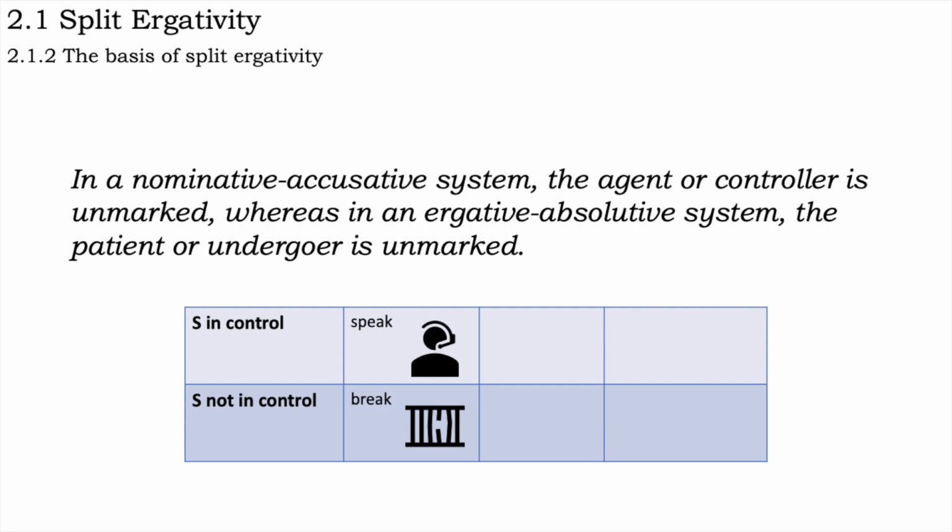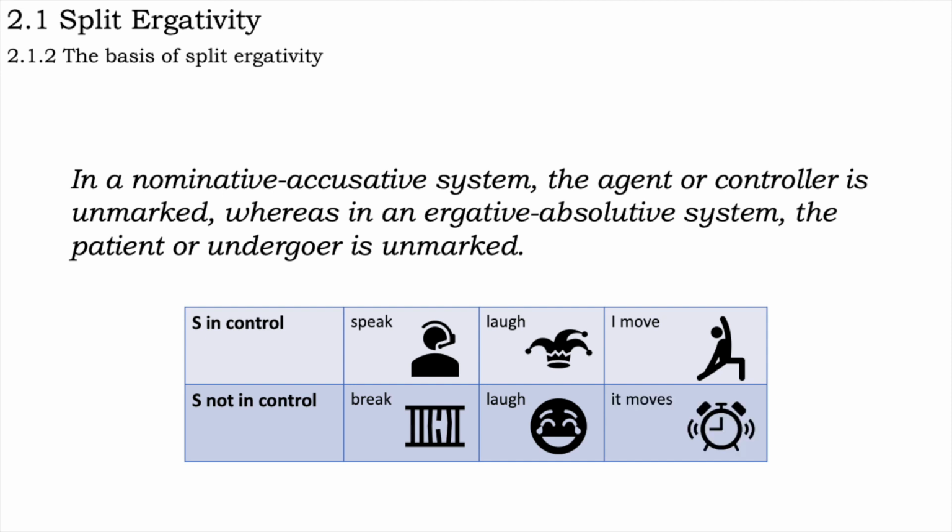Even worse, there are verbs such as laugh, in which S is sometimes in control and other times not. You can make a forced voluntary laugh, or you can laugh involuntarily. And there are still other verbs, such as move, in which some choices for S are interpreted as being in control, e.g., "I move", while other arguments are interpreted as being out of control, e.g., "it moves". Clearly, S cannot be identified conclusively as being either the controlling agent or the controlled patient.